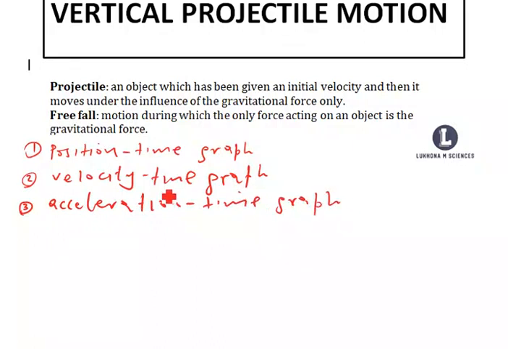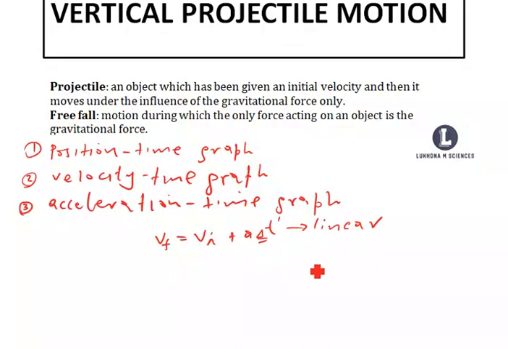Okay, remember we have the equations of motion. Number 1 is final velocity equal to initial velocity plus a delta t. Now if you look at this equation, we have no other degree, that is no square. Here the time has 1 as its exponent, which means this is a linear function, a linear graph.